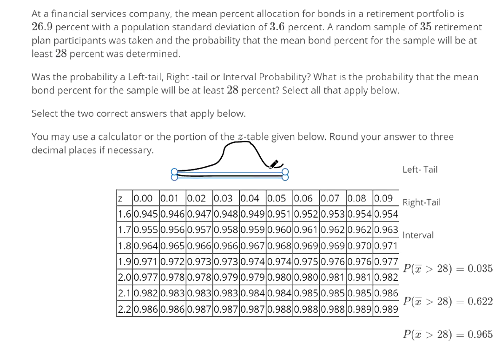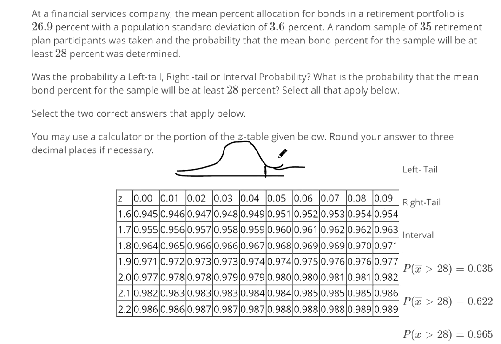They're checking to see if something is bigger than something else, or equal to, but because it says at least 28%. So it's a right-tailed test because they said at least a certain number. If you're at least something, then that's the minimum value, and it can be bigger than that. It's a right-tailed test because it could be bigger than the value. That's what they're trying to determine. What is the probability that the mean bond percent for the sample be at least 28%?